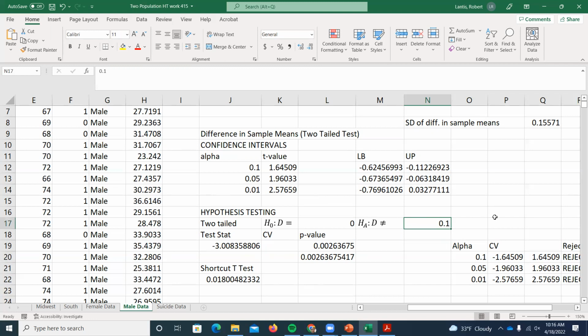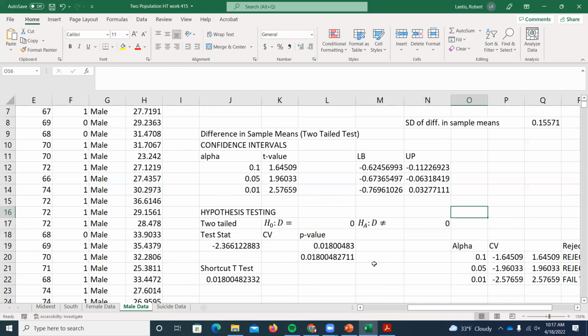But if you ever had a situation where you want to know, is that difference greater than a certain amount or less than, or is that gap bigger than a certain size, I can't do that with the shortcut T.TEST, right? I could play around with this, it's just not going to change, right? But if I am using that assumed true difference of 0, it will give me the exact same value. It's going to be off at like that 8th or 9th decimal, but it's going to be a very, very good approximation. Okay.